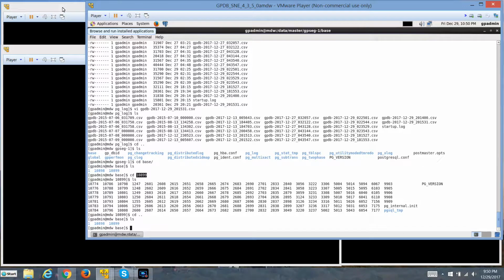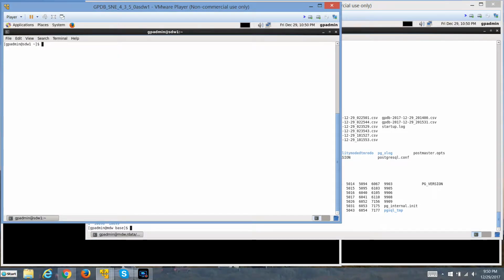If you are in a segment server, let's go to segment server 1. In the segment server, it's going to be a little bit different because you can have many segments on the same host. In this case, we only have one, and it's going to be almost the same path. All right. So again, check out who you are. Now, when you first log into these systems, you're going to be in /home/gpadmin. So pwd, right? /home/gpadmin. That's your generic directory.